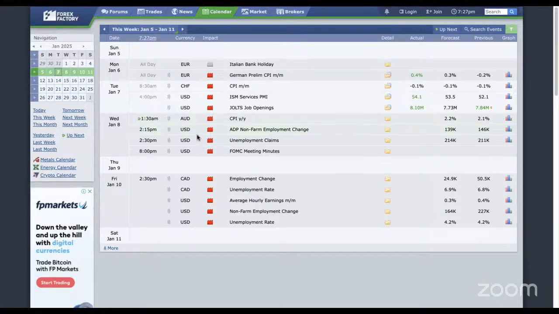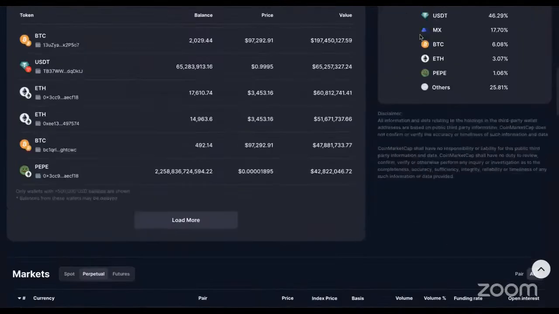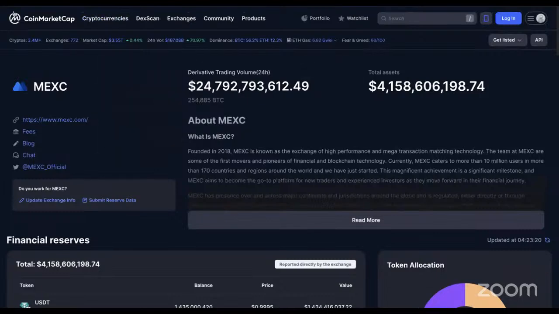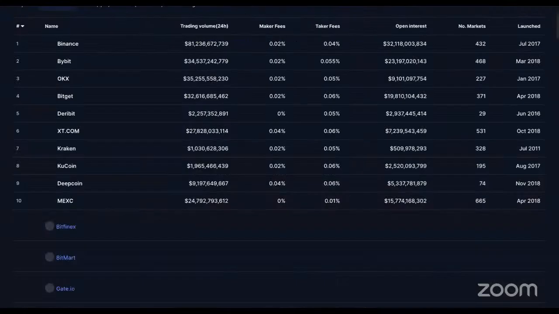So with that being said, we are looking for anything USD tomorrow and anything AUD. This is 1:30 a.m. for tonight, because this one will happen when people are sleeping. So we'll check that. But before we proceed to check, let me quickly do the same thing for the cryptos. Now for the cryptos, the easiest place we can ask people to go and check is CoinMarketCap.